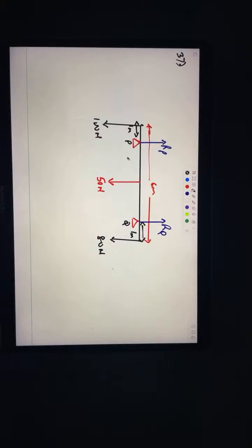Now, the next thing after that was that they added external forces. One is weighing 10 kg, another one is weighing 8 kg. Now 10 kg will become 100 newtons and 8 kg will become 80 newtons. So the 100 newtons was placed close to P and the 80 newtons was placed close to Q, at the extreme ends. So please make sure you are reading the question, so it will help you understand what I'm doing.